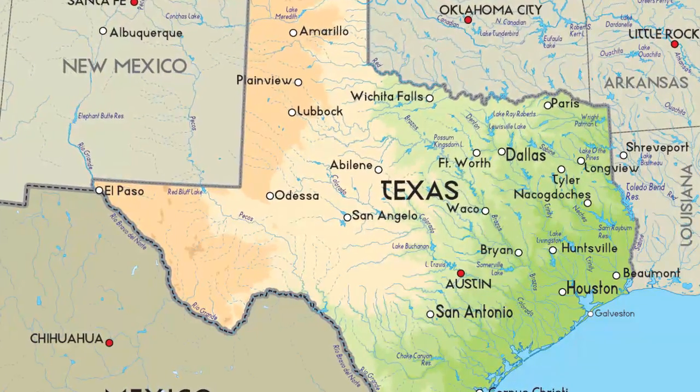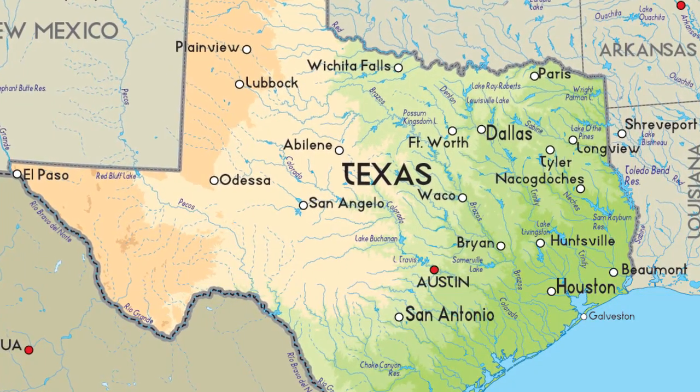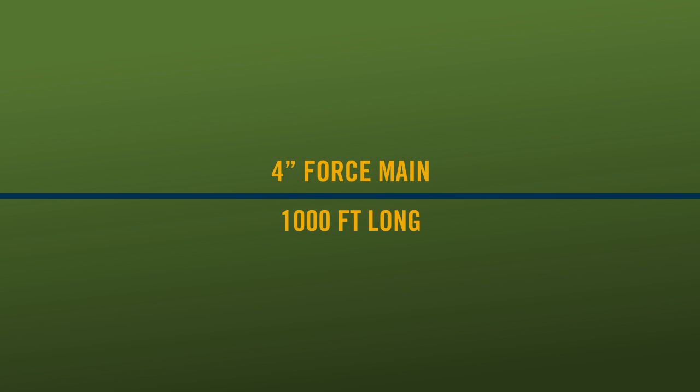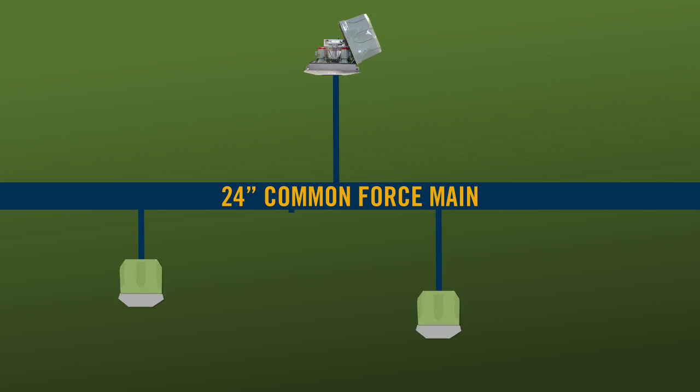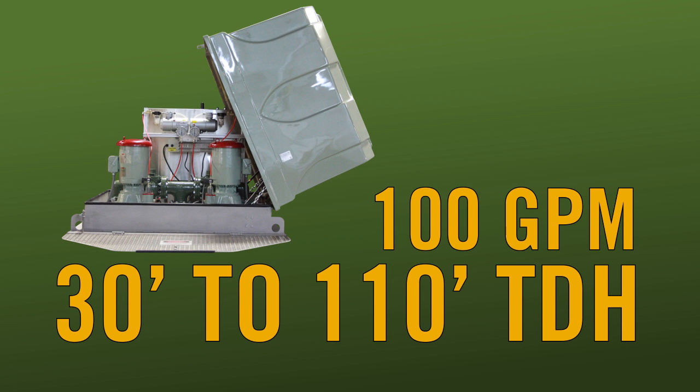Smith & Lovelace put Force Main Sync into field operation at an industrial site in East Texas. A new Everlast Pump Station was designed to discharge into an interconnected common force main with multiple pump stations and variable hydraulic conditions. The facility's 4-inch force main was more than 1,000 feet in length and interconnected to the city's 24-inch common force main fed by dozens of pump stations from numerous facilities in the area. Because of the city's extreme and variable common force main conditions, the new 100-GPM pump station had to be designed to 110 feet of total dynamic head. Force Main Sync was the simple and affordable solution that allowed the new pump station to efficiently maintain 100 gallons per minute despite the wide-ranging hydraulic conditions.